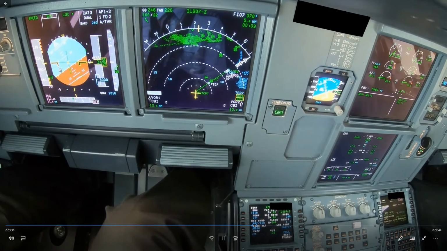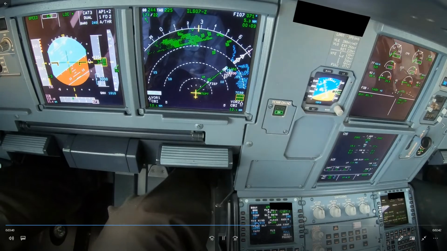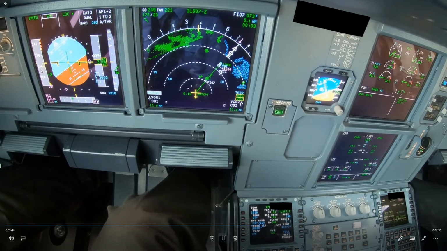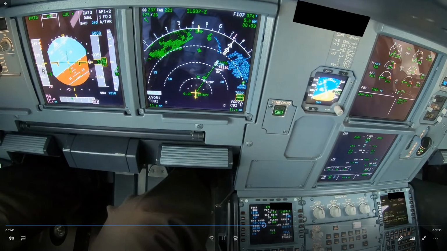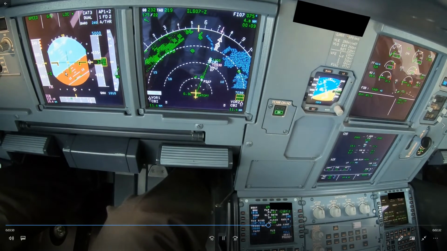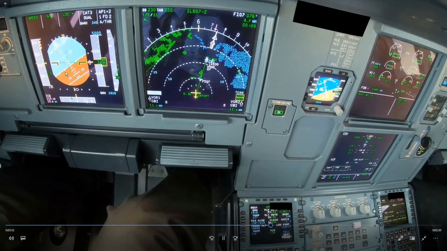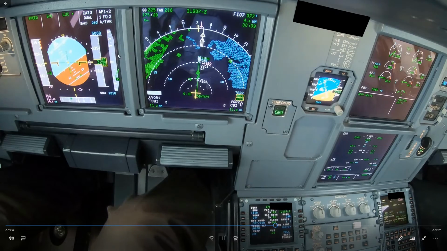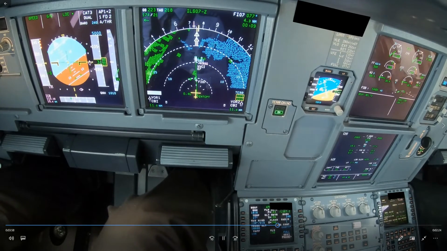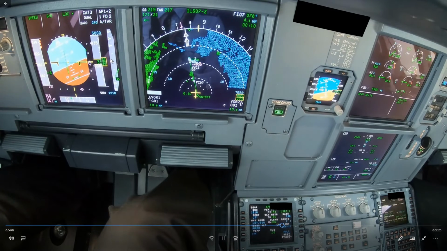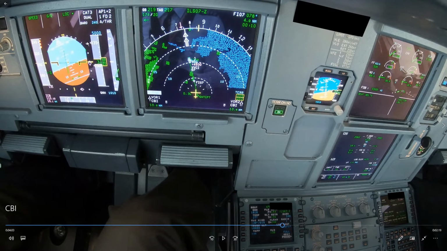But okay, so the speed is managed now, and let's see. Okay, so next we want to be able to select flap 2. Now, normally you will do that either when you pass 3000 feet. If you are 1 dot below the glide slope, you can select flap 2, or if you fly level and then at 3000 feet, and then as the glide slope comes in and it passes 1 dot below the glide slope, you can select flap 2.